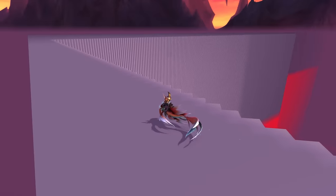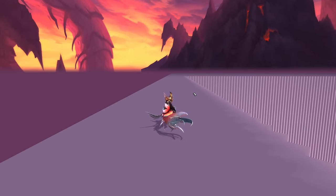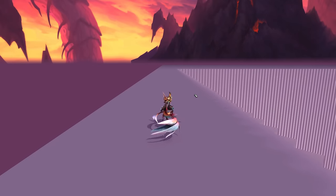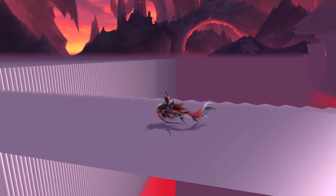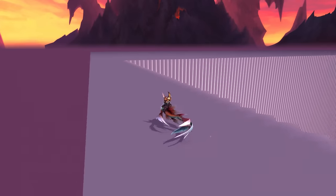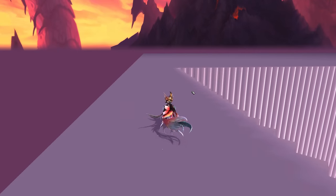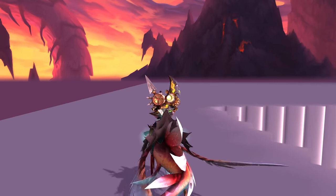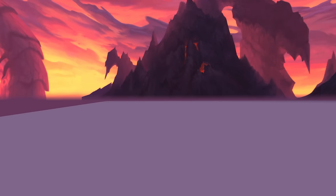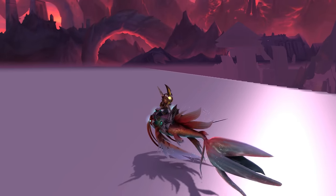I will admit, though, Blizzard did do a great job at hiding this place. They covered it up with a lot of smoke and mirrors, so good on them. Now, I'll be honest with you as well. I have never actually been out this way on the right side yet, so I don't know if we're going to run into any death walls or not out here. I guess we're just going to have to find out together. All right, we officially made it on the other side, so that's good.